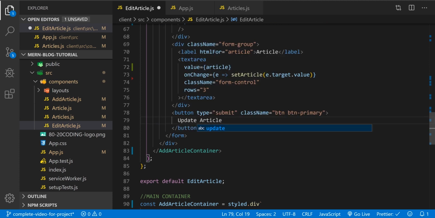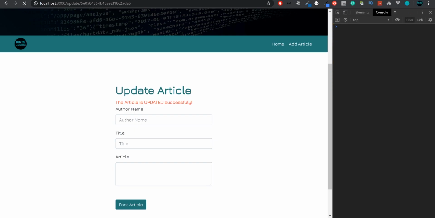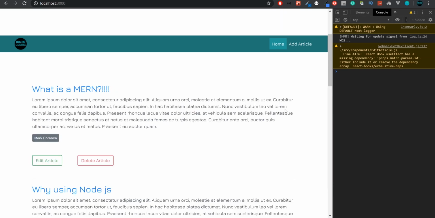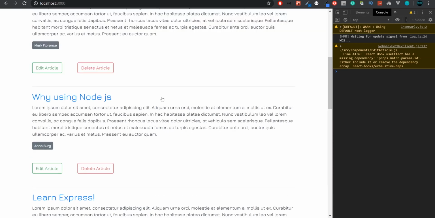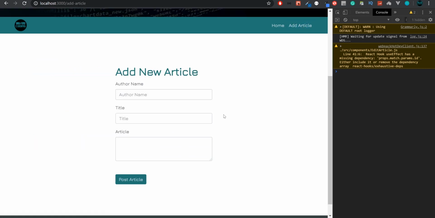Okay, let's save. Okay, let's see. And we update it. All right. And in the add article, I don't know, like test 1, and test 1.